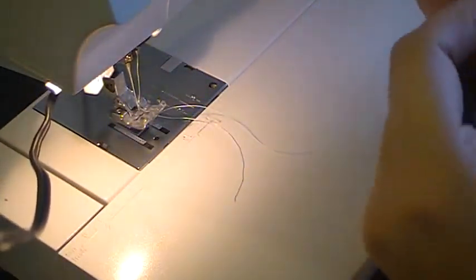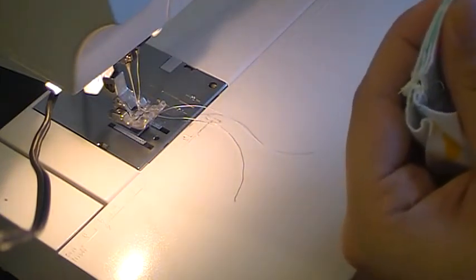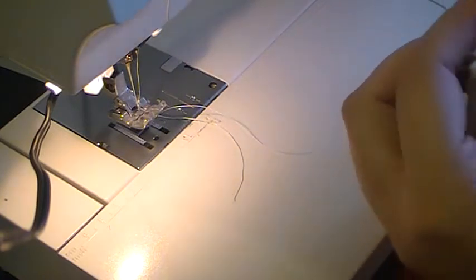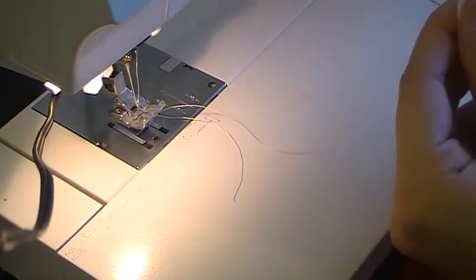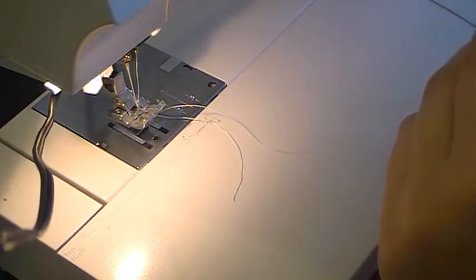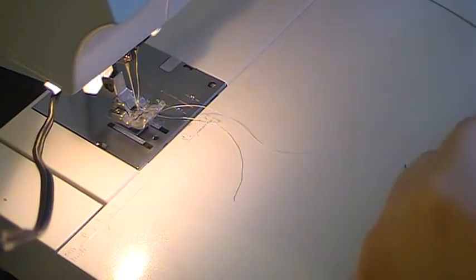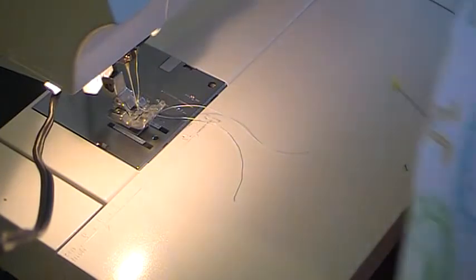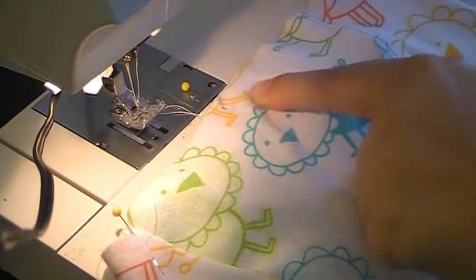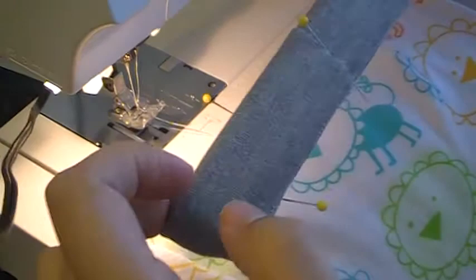Now with this one, you're going to want to find the middle of the front panel. So match up those seams. Want to find the middle of the back panel. And then from there, you're going to find the side panels by matching these two up, and find the sides. Now these are just markers because, as you will tell when you try and put the waistband on, it will be smaller than this. Because there's no elastic, this needs to be smaller so it stretches and holds onto the body.